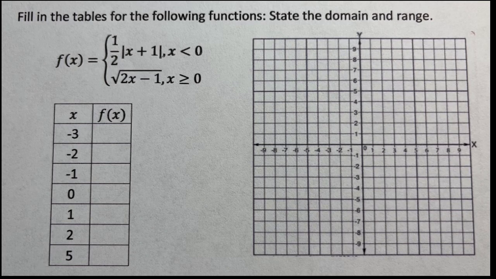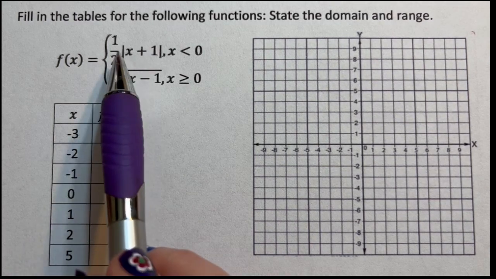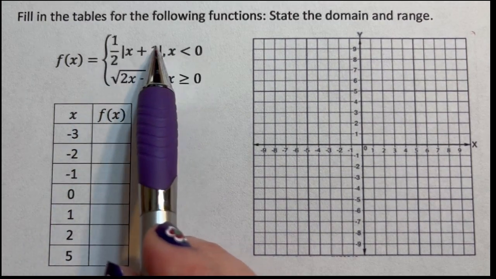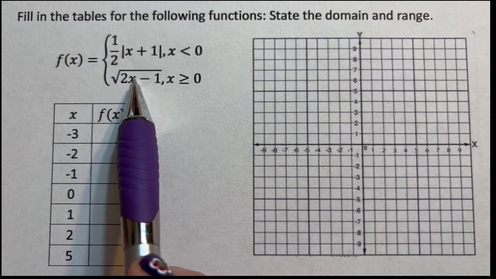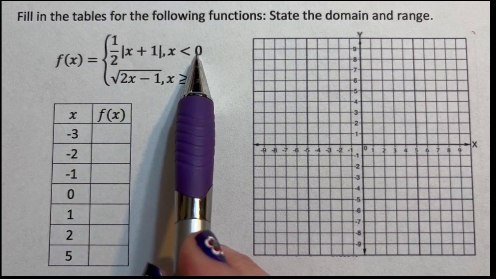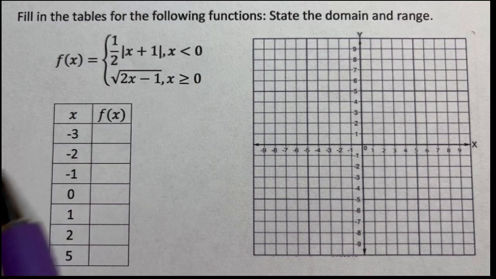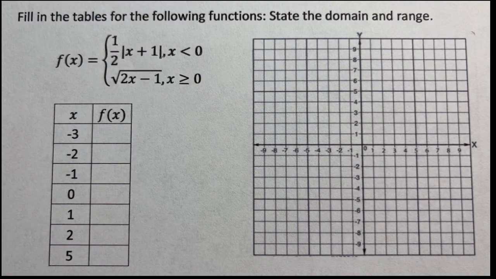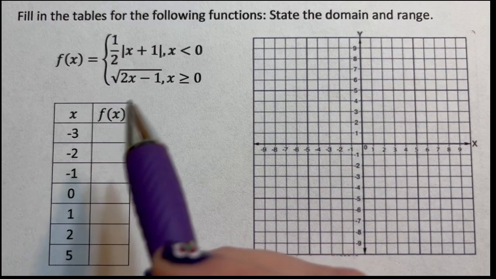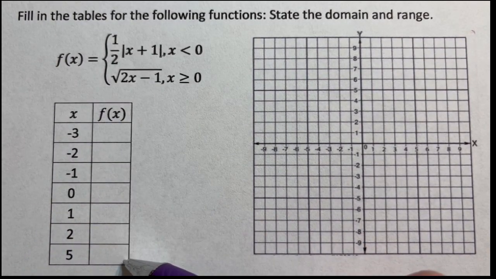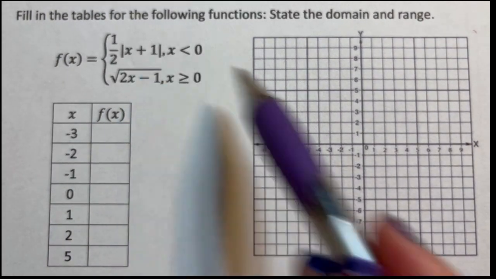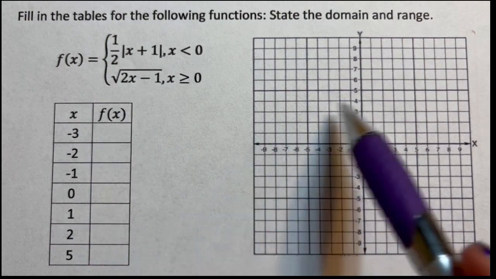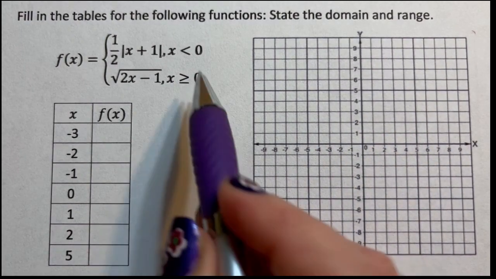Today I'm doing a series of videos on functions, and specifically on this one, graphing a piecewise function. A piecewise function is a function that is defined as two or more functions dependent on where you are in the domain of the graph. Okay, so what I'm going to do is plot a bunch of points and then plot them on the graph and see what happens.